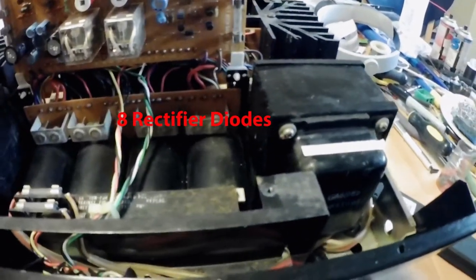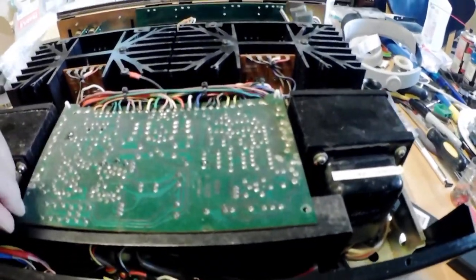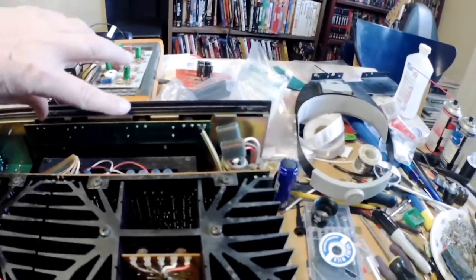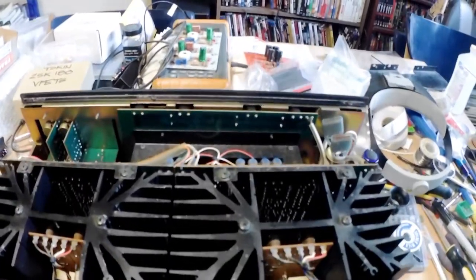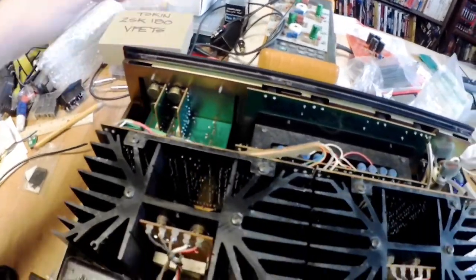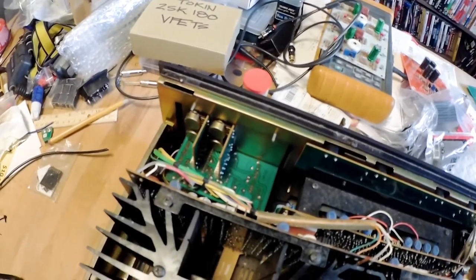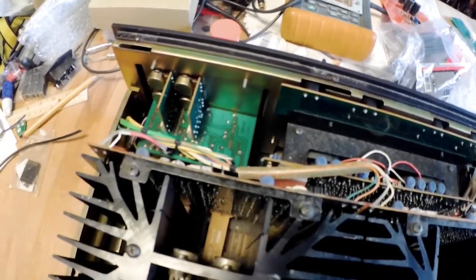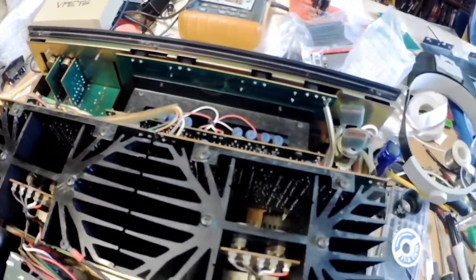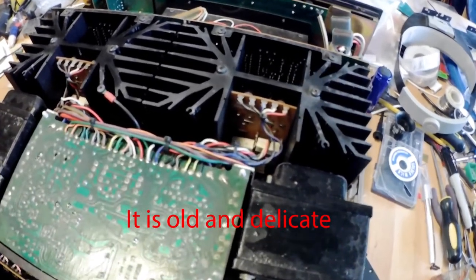So this is a true dual mono amp. There's another circuit board in the front here which is strictly for the meters, as well as these little boards for the speaker volume control and speaker selection. I've thought about bypassing all that, but I just don't want to tear into this amp that much because it's sounding awesome as it is, and I want to keep it as stock as I can.